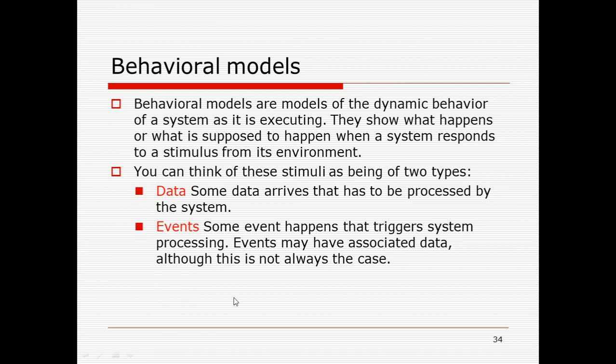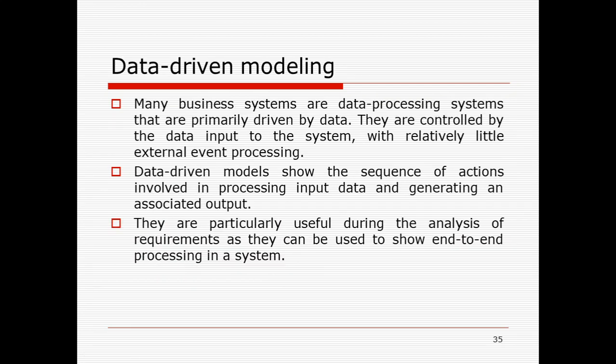Similarly, events can also be considered stimuli, when events trigger the system processing. That is, due to some events the system does some processing, and then it is called event driven. Events can also be associated with data, but here we consider them as separate parts for better understanding. Either a stimulus can be data or it can be an event. Data driven modeling uses data as input to do some processing and then produces some data as output.